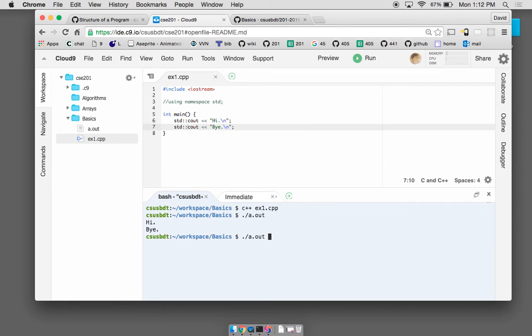But it's a little inconvenient. Some people think it's inconvenient to prefix all of the names from the standard namespace with std. And so to make it easier, we just say, let's import everything that's in the std namespace right there. All names that are in the std namespace, just merge them in with the current namespace, which is unnamed, by the way.